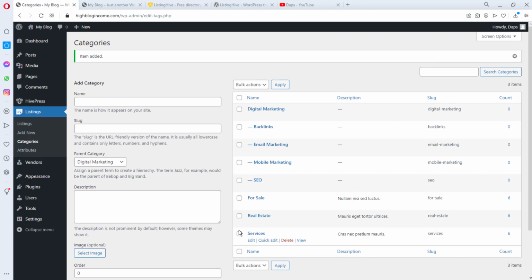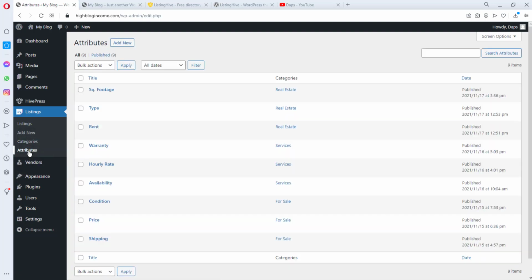So now what attributes will do is that they will give us a breakdown to further filter down our search under each category or subcategory that we have. Also, our categories can be site-wide in that sense, that touches all our categories. So let's come to our attributes now, for example. You see that we have a lot of attributes here already.